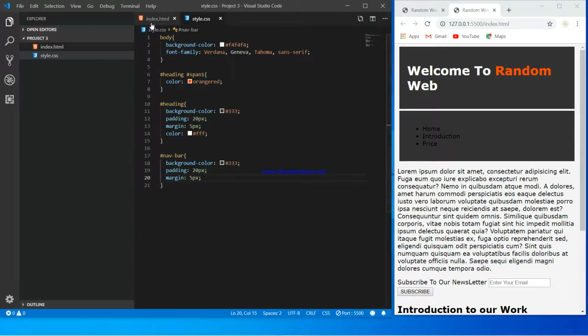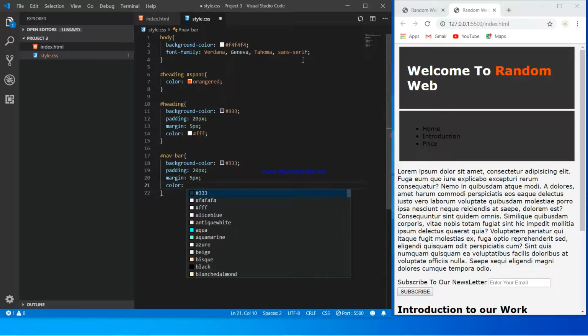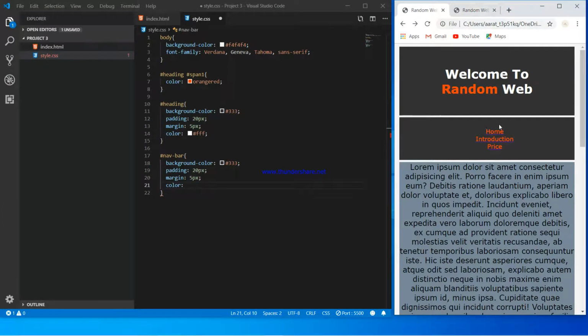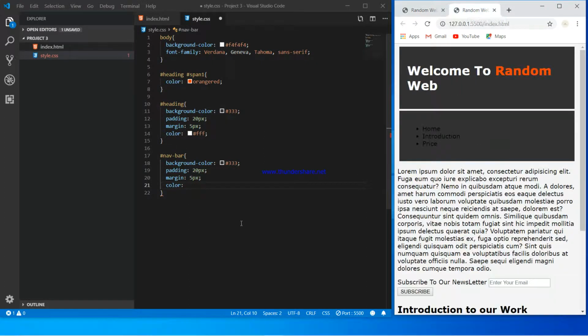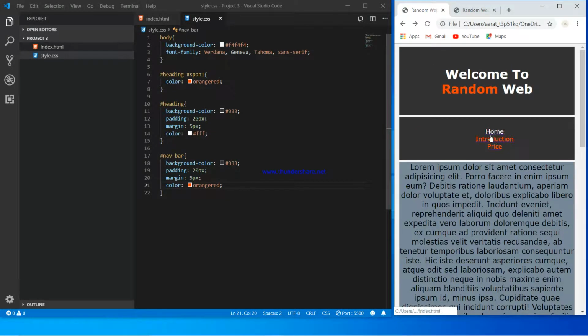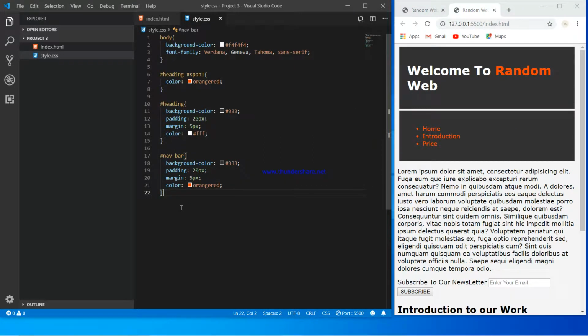And yeah, so I'm gonna change the color. What did I use here? The orange color. And when I hover the home and when I hover the link, the text becomes white. So we're gonna be doing that in just a moment. So color is orange red. Save it, and yeah. Okay, now I need this to be orange when I hover it over. Okay, so I can easily, no, let me just do it here.